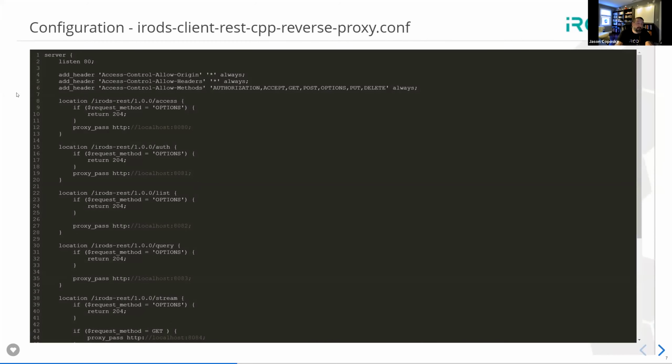On the other side of that, if we take a look at the Nginx configuration, we have a basic reverse proxy set up here. So every one of these particular endpoints, every one of these paths are effectively mapped to one of these ports, which also correspond to the service configuration file itself that we just took a look at. So if we look at access here, that's going to be on port 8080. And if we looked at the previous configuration file, that would of course also say port 8080.